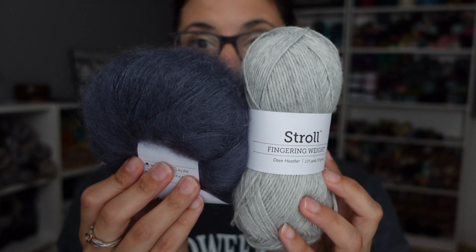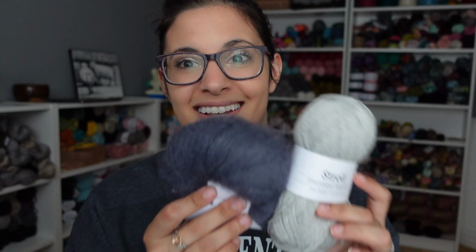I am so excited to see this together. I think it's going to be beautiful. But on another hand, I'm like, Julie, why would you sign up for a fingering weight sweater? Number two, why on earth would you sign up for something with so much purling? If you know, purling kind of affects my shoulder a little bit, but this is due December 31st, so I think I have some time to knit it up.